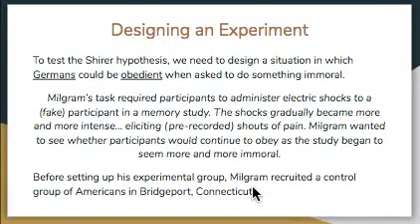And as you probably also know from the video, Milgram completed this experiment in Bridgeport, Connecticut. And what you might not realize is that the experiment you saw was supposed to be the control group. He wanted to see how normal people reacted and then test how Germans reacted. But he never did get around to conducting the experiment with Germans because, as you would also know from the video, he found that even people in the supposed control group in Bridgeport, Connecticut, were incredibly obedient to the demand to shock their fake participant in this fake memory study.